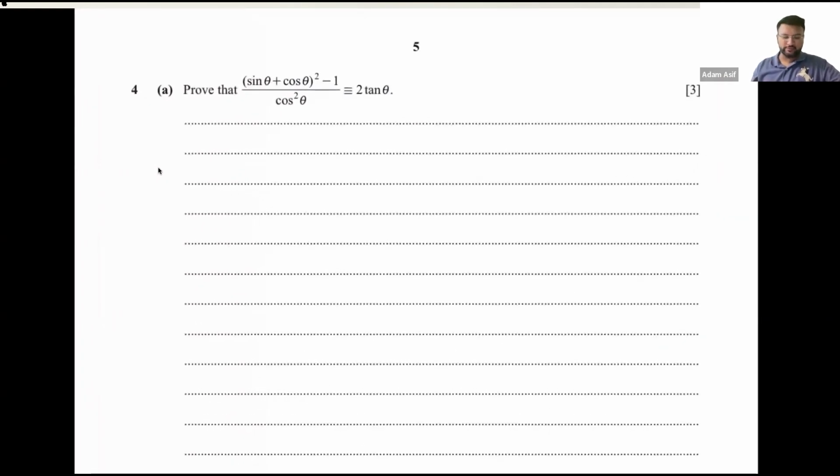The next question is on proving the identity. Prove that (sine theta plus cos theta) the whole thing squared minus 1, divided by cos squared theta, is equal to 2 times tangent theta. Now, while solving an identity, we pick up a side. We pick up the complex side, जिसको सबसे ज़्यादा simplify करने की ज़रूरत है. ठीक है? Which side is it? Left hand side. Sir, we can't hear you.